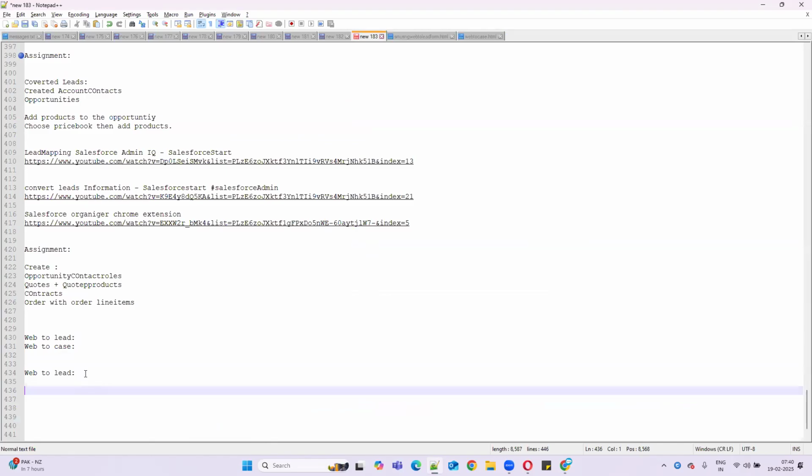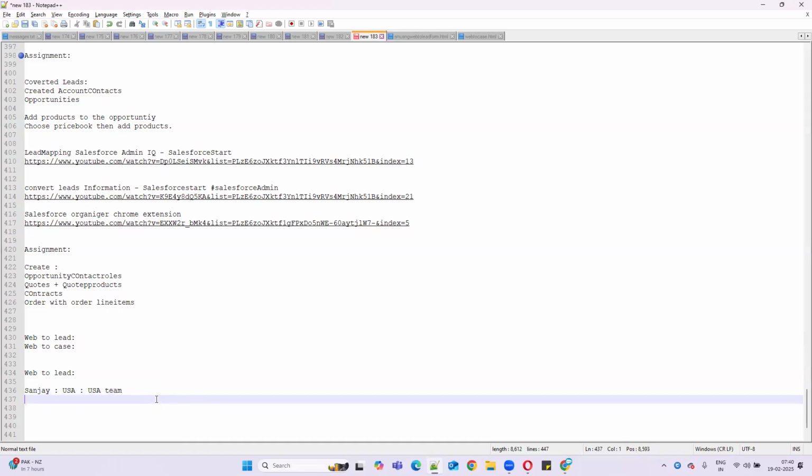For example, we'll take Subba Reddy or Sanjay. Sanjay is from USA or Canada. Example, USA, I'll take. What needs to happen? This lead needs to go to the USA salespersons, right? The USA team should handle this lead. For example, we have Kiran.